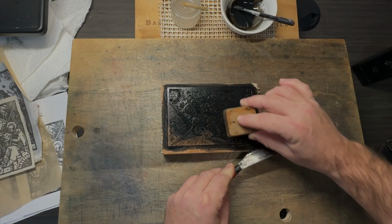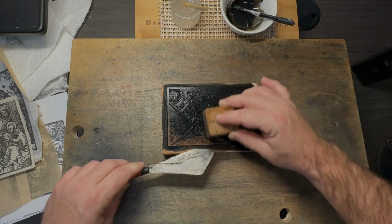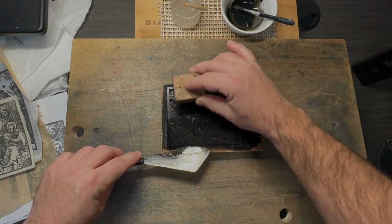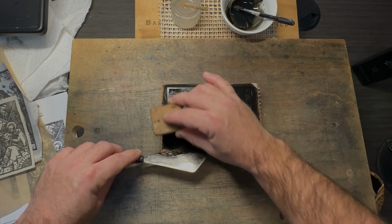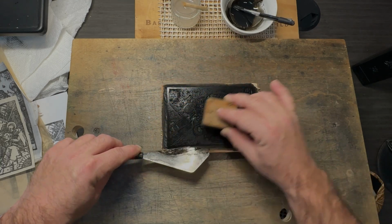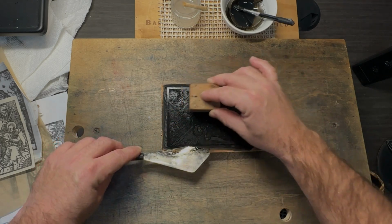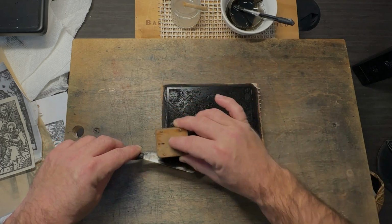I mean, this is why I love printmaking so much. You never know what you're going to get, but then when you see the final result, it just makes you want to do another one. Makes you want to print another one, makes you want to carve another block. It's just really rewarding.